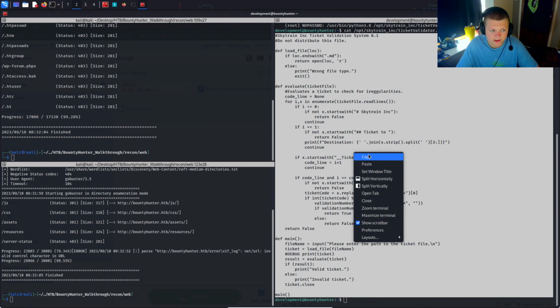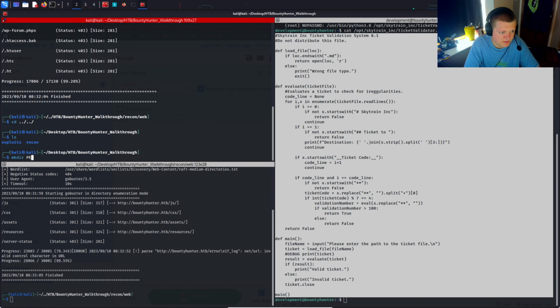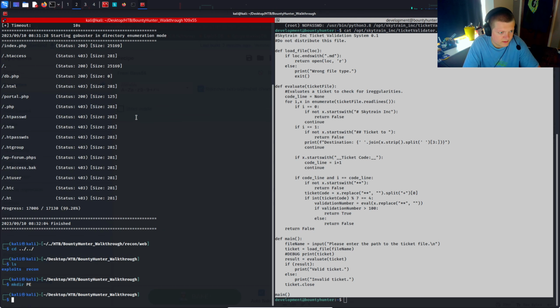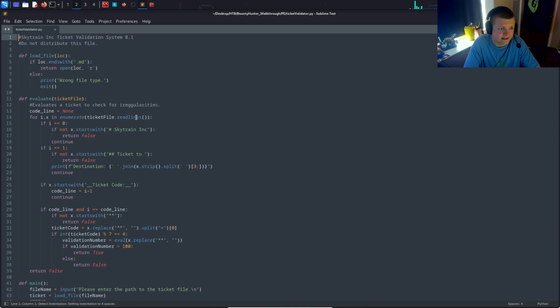What I'm going to do, I'm going to bring this back over here. I'm going to make directory PE. I'm going to close this down. I'm going to cd into PE, and I'm going to make my own ticketValidator.py, paste this in here. I'm actually going to open this with subl ticketValidator.py so we can see this code a bit more clearly.